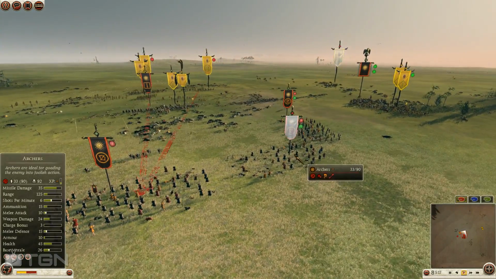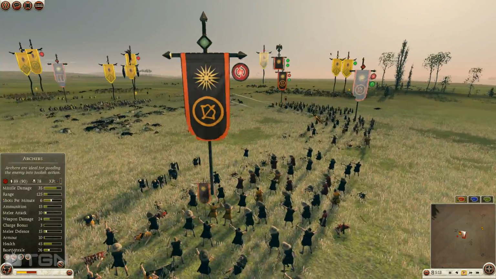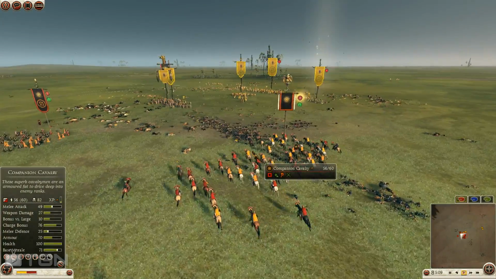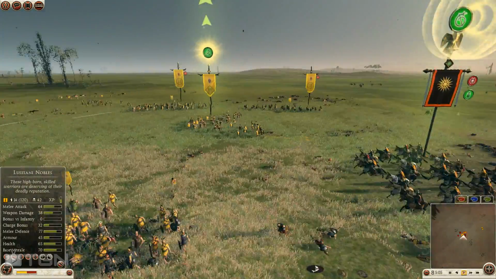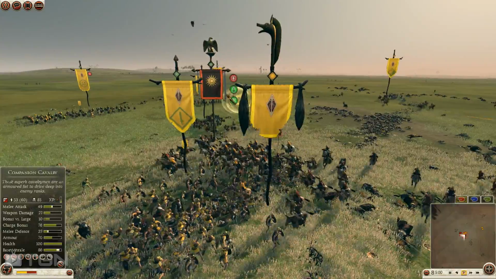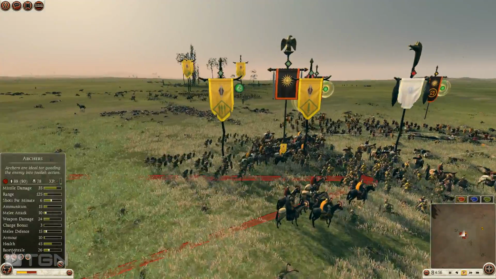My Balearic Slingers are killing his archers. His archers are going to be running low on ammo at this point, but they've been pretty cost effective. He pulls through me with his Companion Cav because he knows he needs to get to my infantry and skirmishers. And then here I get these guys into counter-cavalry tactics. But he's going to get a nice charge here with his Companion Cav, and it's going to finish off probably what's left of my general's unit.